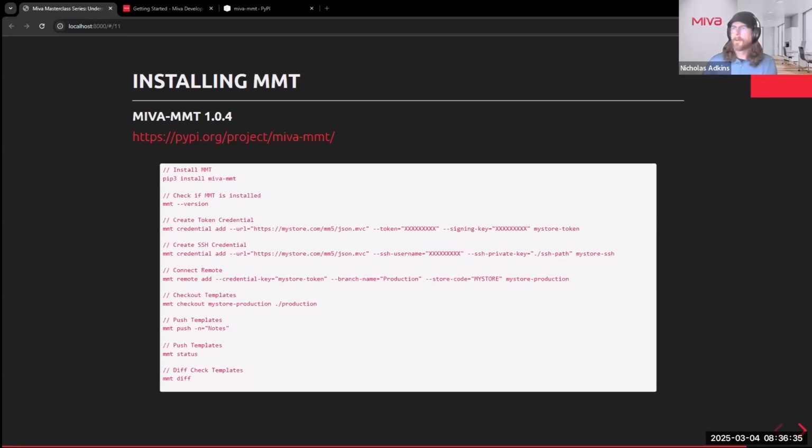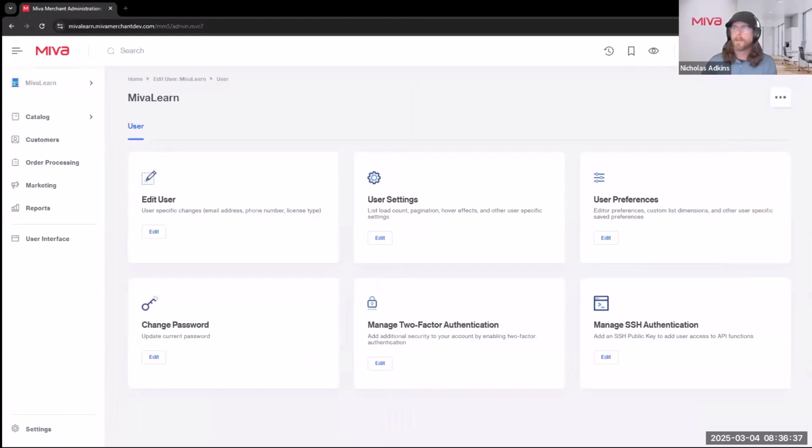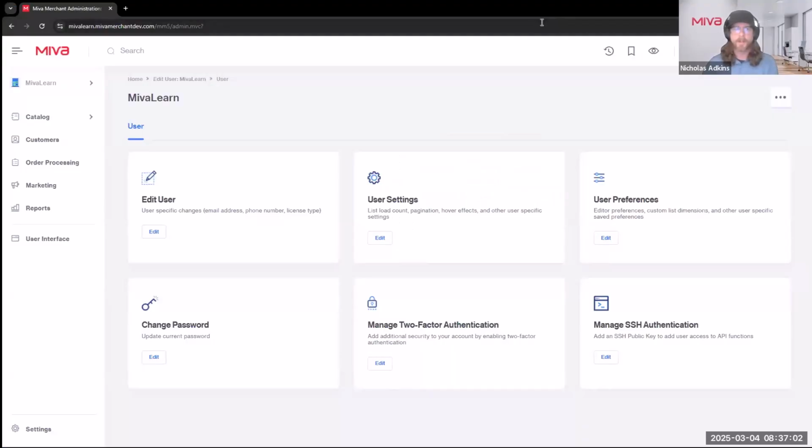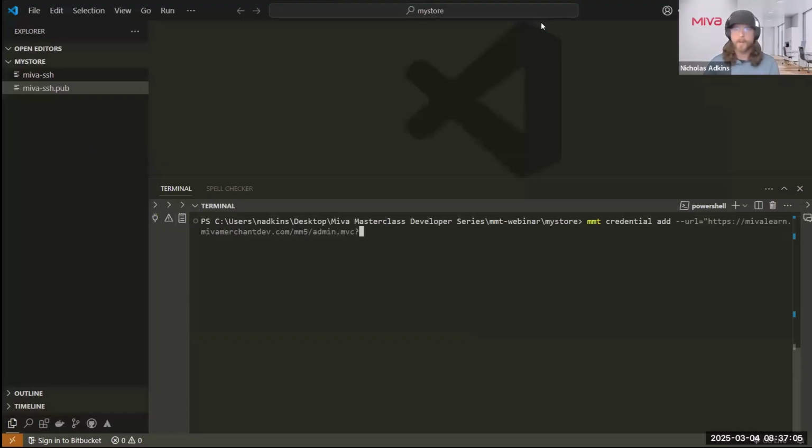Okay. All right. So now I have my SSH key added to my user. The next step is to create the actual credential. So for this, you're going to say MMT credential add. We're going to add the URL, and the URL is just going to be the store URL with json.mbc. I'm going to go ahead and copy my URL. I'm going to delete this, say json.mbc.